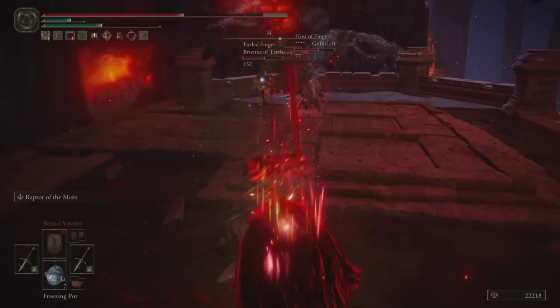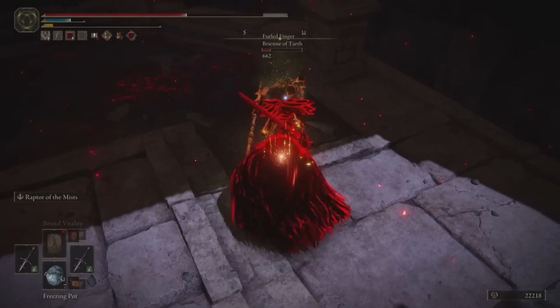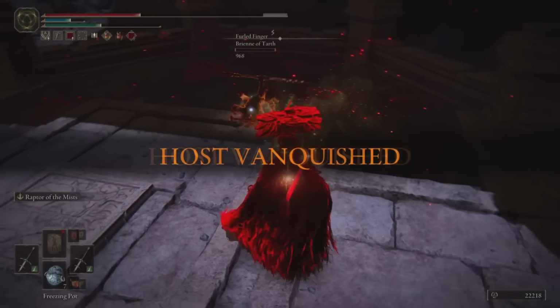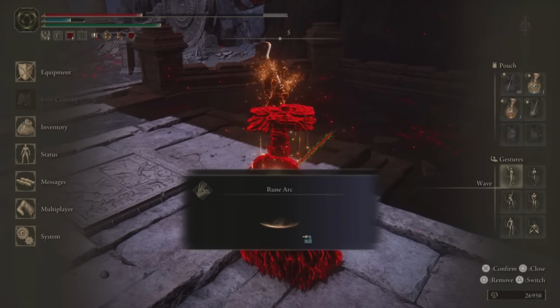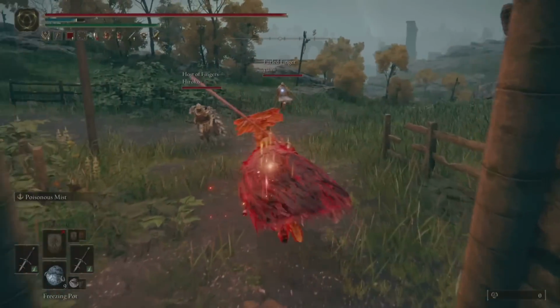We have somebody going for some jumping heavies with a single-handed Twin Blade, which is kind of hilarious to me because it has such a small hitbox. And eventually I do accidentally kill the host. I was going for the Phantom at the time, but managed to get the Phantom as well.